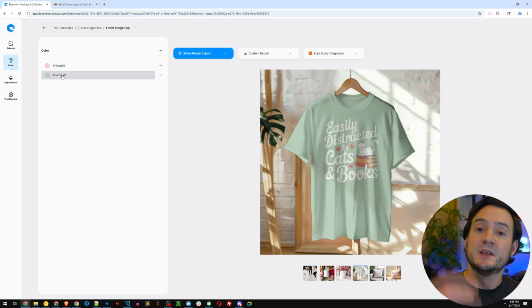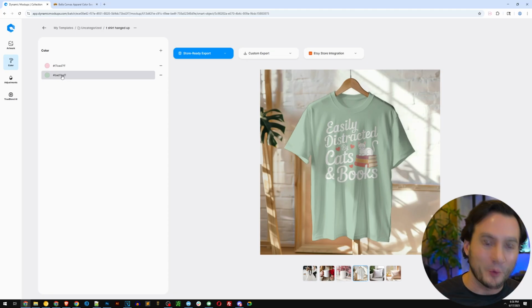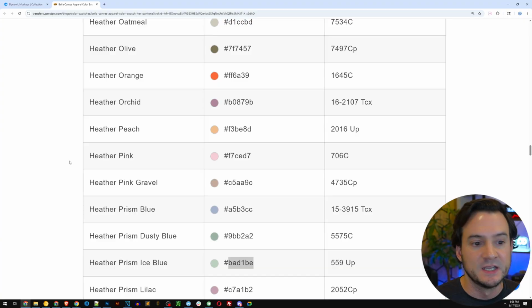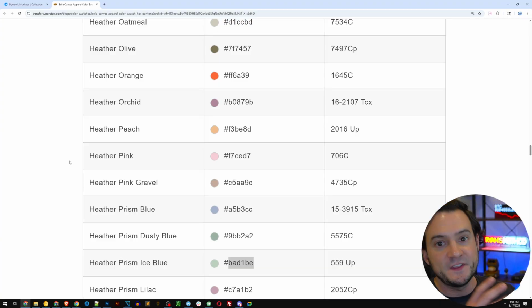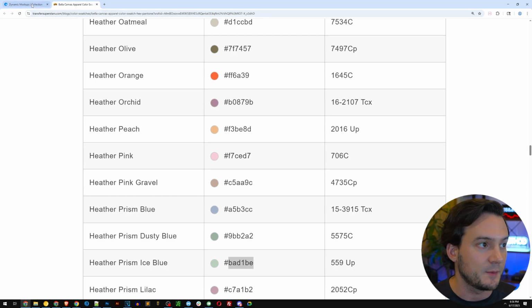Boom. So now if we go to color, we've got the pink and we've got the green. Just make sure that you can actually fulfill the orders in this color if and when you get orders, okay? So make sure of that. And then also I would just suggest to make sure that you have the right hex codes that correspond to the colors that you're offering of the actual physical product that you're getting it printed onto.